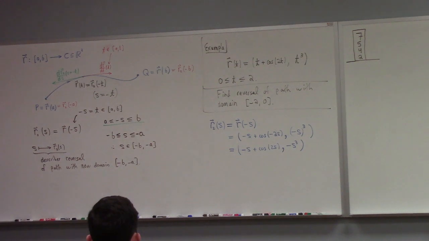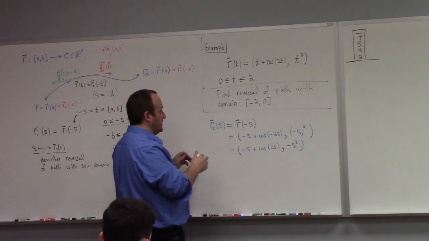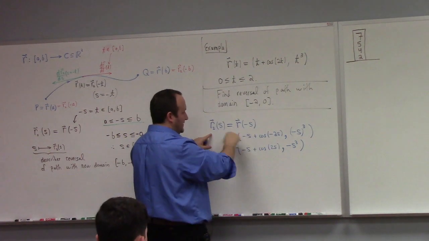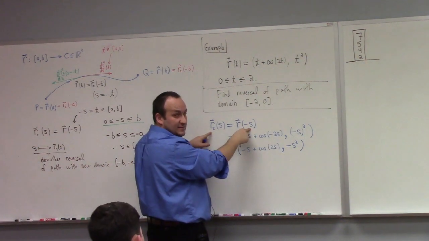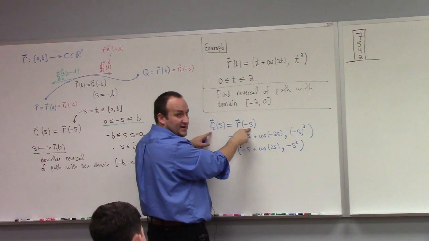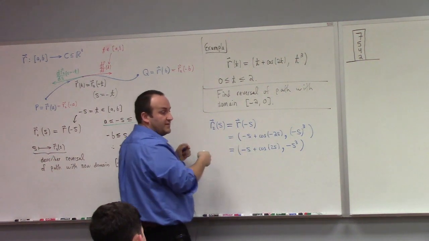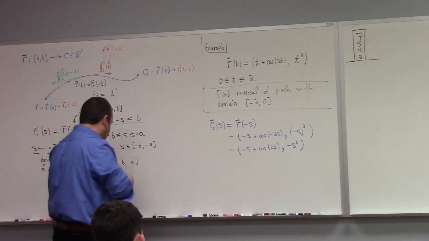So if we wanted to compare the path and its reversal at a given point on the curve which is parametrized, we wouldn't compare s equals to t, right? We could look at it this way: when we plug in s into the reversal, we have to plug in minus s into the original path to compare, right? They don't meet up at the same parameter input. They meet up at opposite parameter inputs, given this setup.